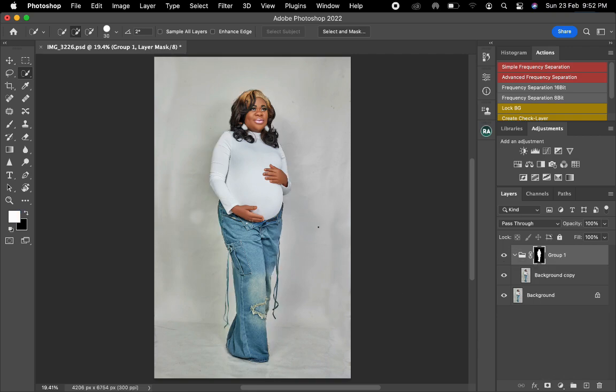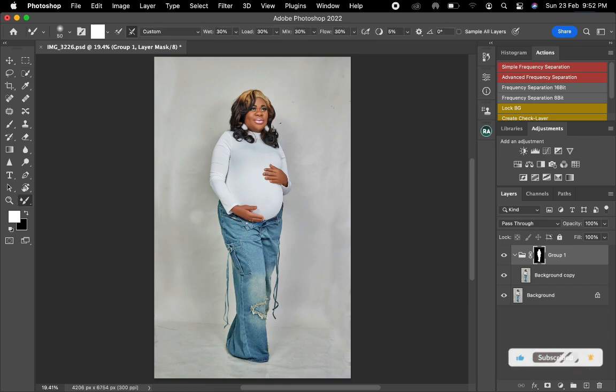After creating the mask, you can see if I actually do something on it, it will affect only the subject right here. Let me just show you guys an example of it. If I use a mixer brush to do something, it will affect the subject. So you can now see. I'll just clean that. I need to invert this layer mask to only be applied on the background. So I'm just going to press Command I to invert it.